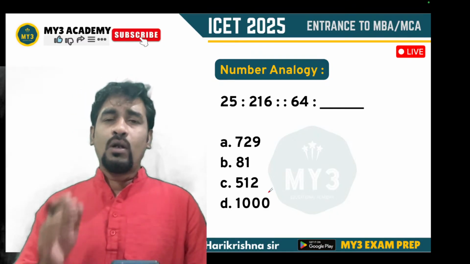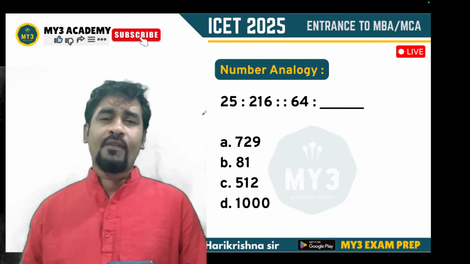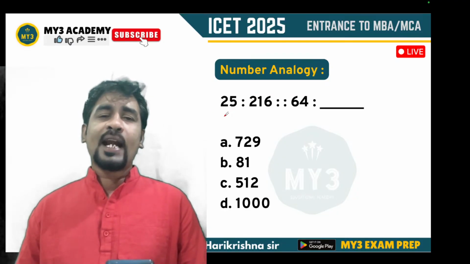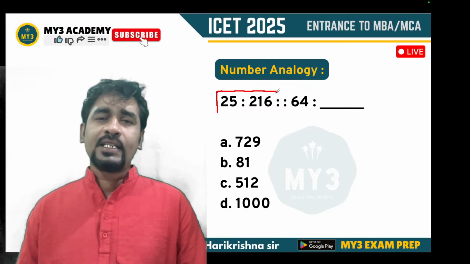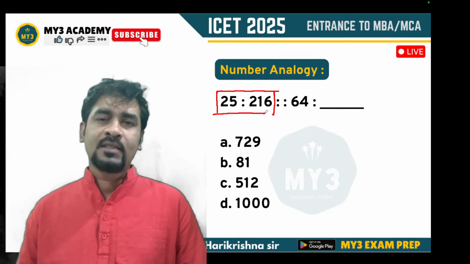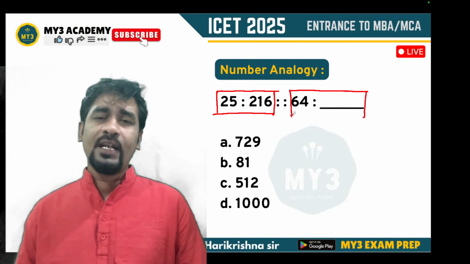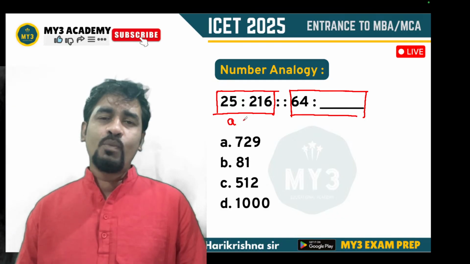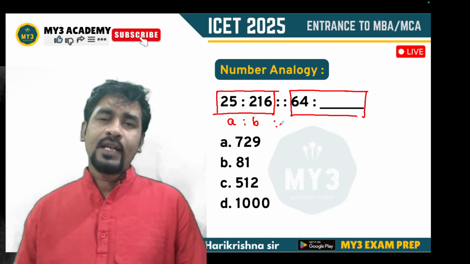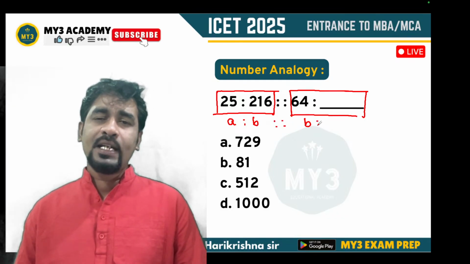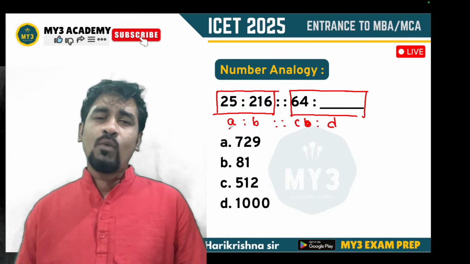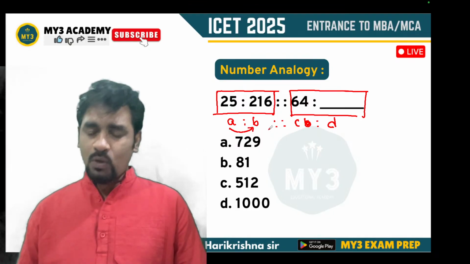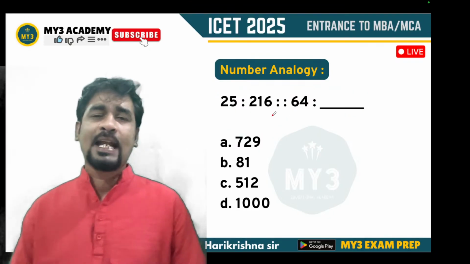Okay, so let's look at a very simple question which is available on the screen and we'll try to understand how to tackle it. As I told you, analogy is going to have two pairs. The first pair is called the reference pair. Always the question is given in this way: A is to B, then they will give double dots, C is to D. So you have to look at the complete pair, see what is the logic in it, and apply the same logic.